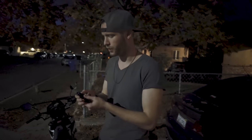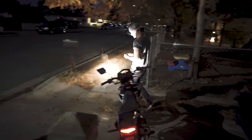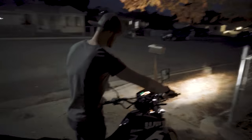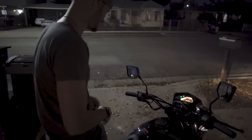All right, well, with the chain adjusted, we're gonna freaking rip it, see what we can do. It's getting dark right now though, so we'll see what we can do. Well, it got a little bit darker on us than we expected. I guess I'll just remote start it and we'll give it a rip. I wonder if it'd drive without the keys. I think it would. I have the keys in my hand. Let's see if it'll probably kill itself if I put it in gear.